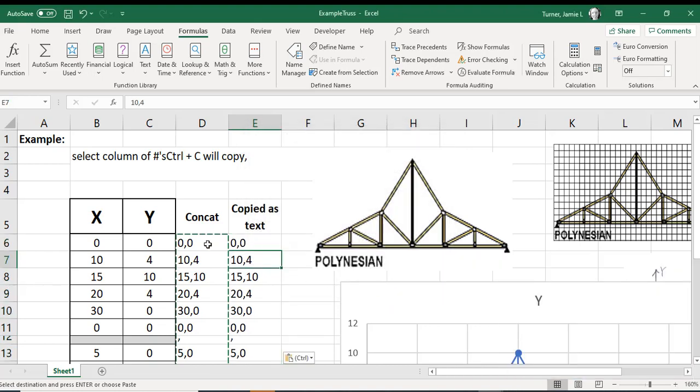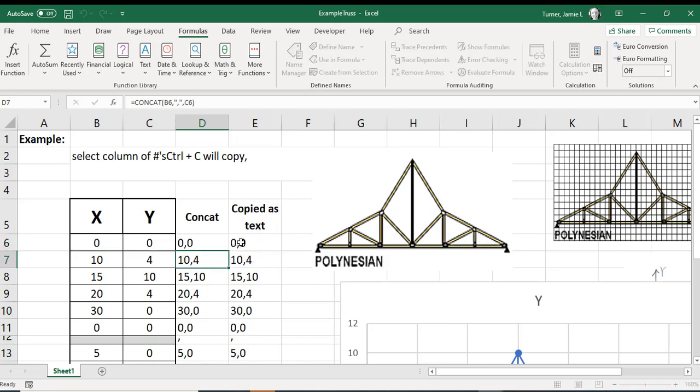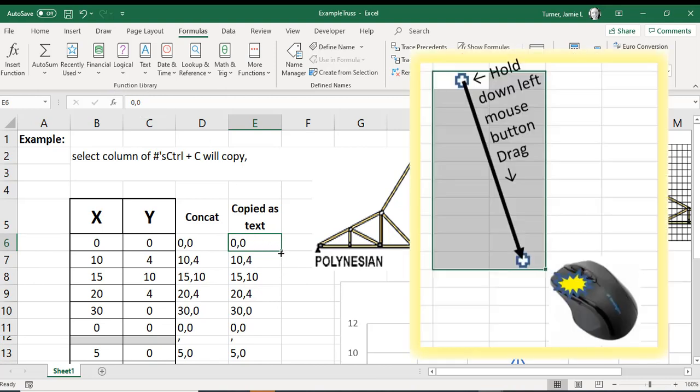Okay, so if I click on this one, you can see the function in there. If I click on this, it is just the text in there. It is just two numbers, and that is what CAD needs. Okay, so now that I have just the numbers, I'm clicking inside, so not on the corner this time, because that would actually copy that 0, 0 down. So I'm going to not click on the corner. I'm actually clicking inside of the cell, left click, and then I'm holding my left mouse button down as I drag it.